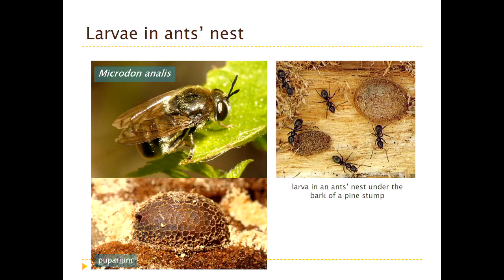We do ones on hoverflies, we do larger Brachycera, we do Diptera families, and we will quite happily travel the country. We have a set of teaching microscopes, so we fill the car with microscopes, fill the car with specimens, so we've got virtually a museum with microscopes, travel around the country, and we'll run courses.